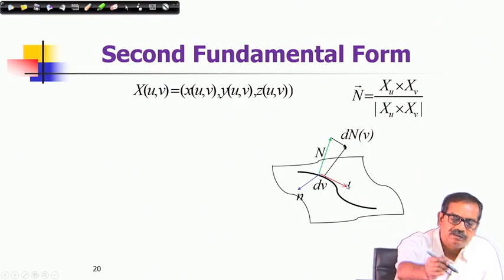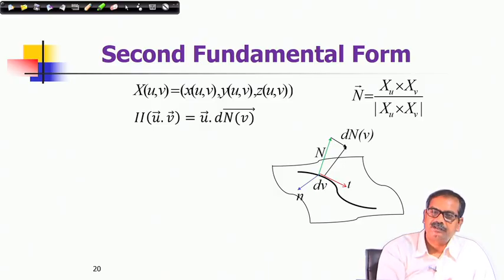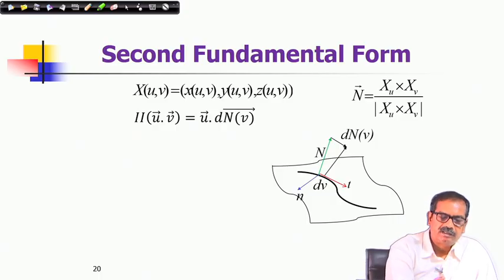And let us continue. The definition of the second fundamental form is that it is the dot product of two vectors u and v, not dot product. It is a function of two tangential directions u and v at this point, which is given in this term, the u vector and dN/dv vector. As you vary v, this term is dN/dv. So, it is basically the dot product of the tangent with respect to dN/dv. The tangent is another curve, this is not the same direction.